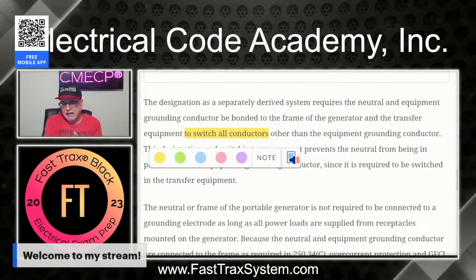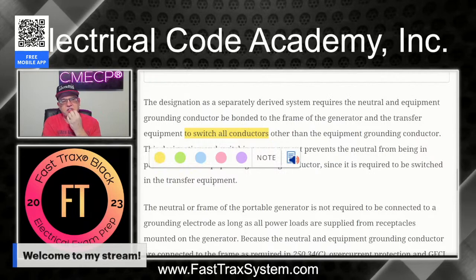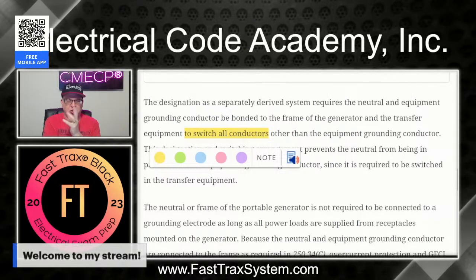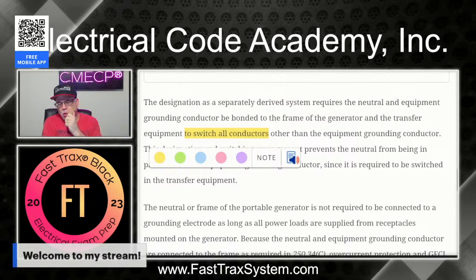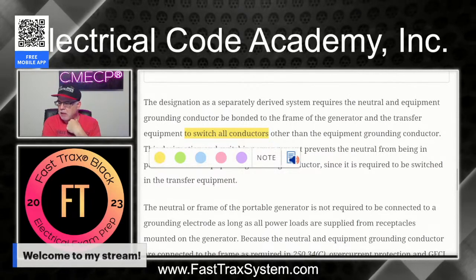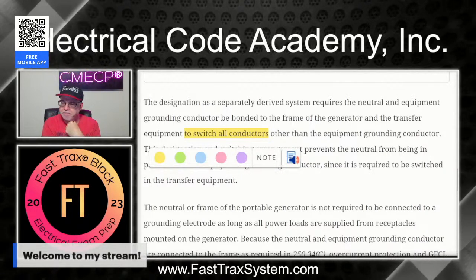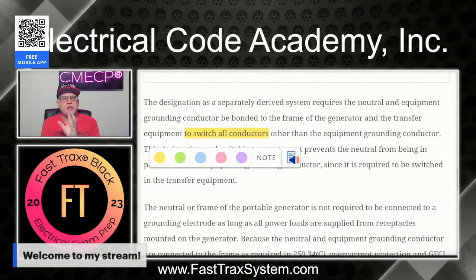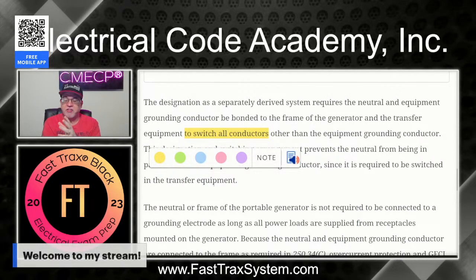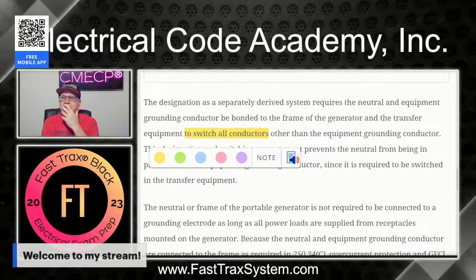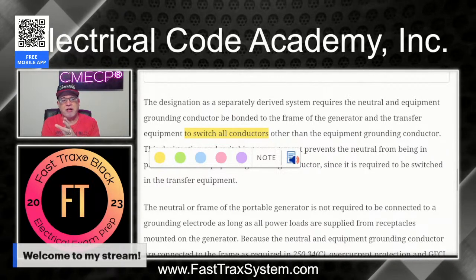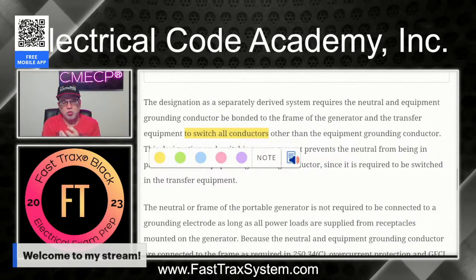Well, a lot of times when you order generators, and let's say whole house generators, it's kind of talking about separately derived systems. When you order a residential generator, not talking portable now, whether it's Generac, Kohler, whatever the manufacturer may be, you have to look at the transfer equipment because it could come with that bonding jumper in it, system bonding jumper already installed. It could come with that.